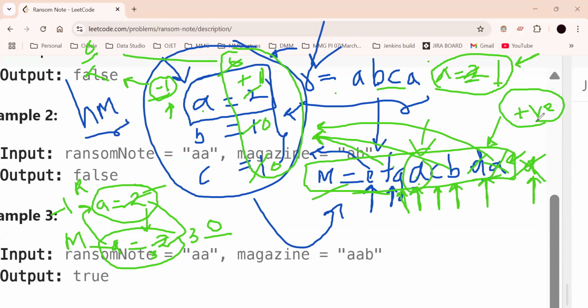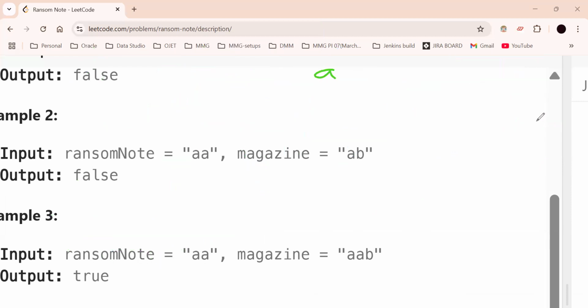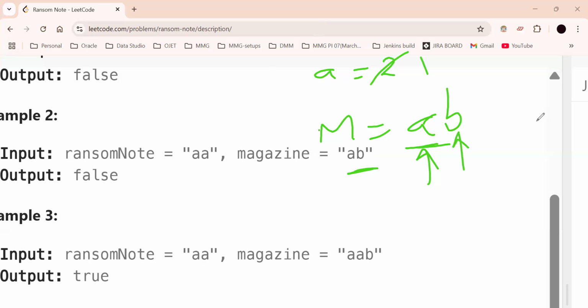Let's take again, guys, A equals 2, and let's take magazine as A and B, the same string. Now you observe how many times I have A? Only one time. So this will become minus 1, which means it will become 1. Do I have B? Yes, B I have.